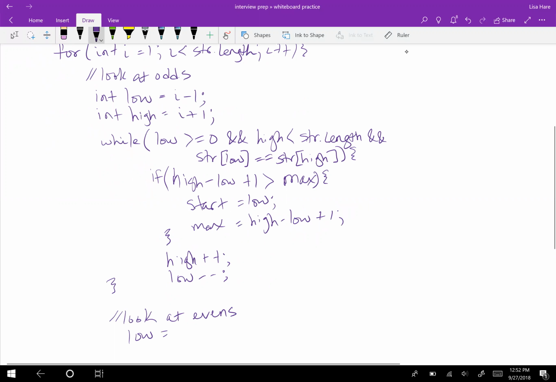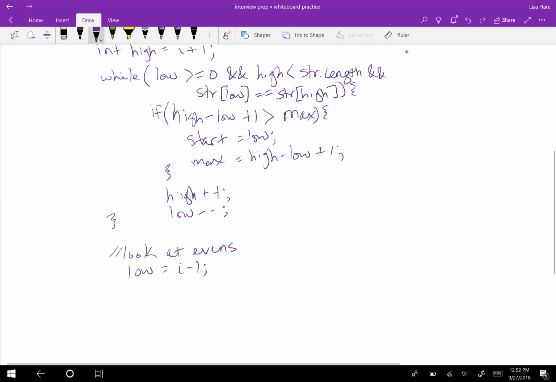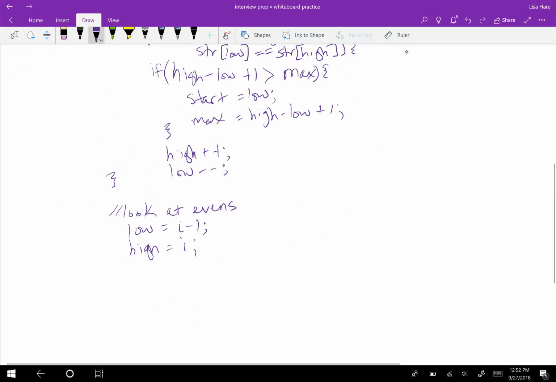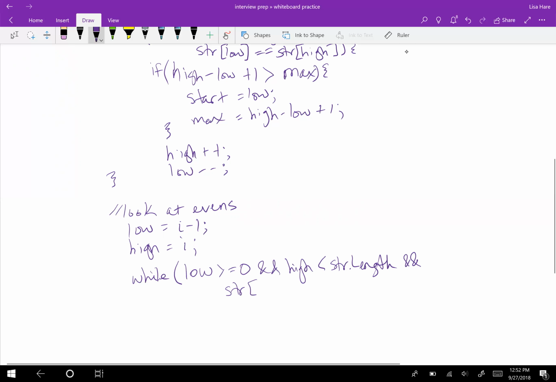So in this case, low equals i minus 1, high equals i, and then while low is greater than or equal to 0, and high is less than the string length, and string at low equals string at high, then we check our max.